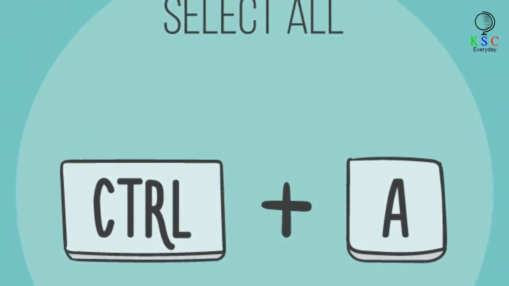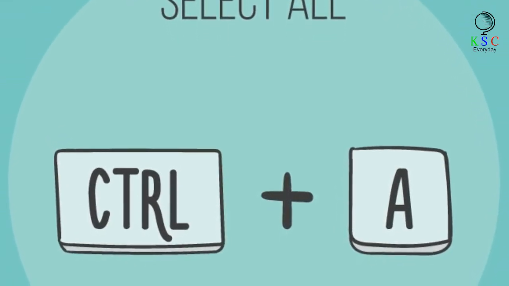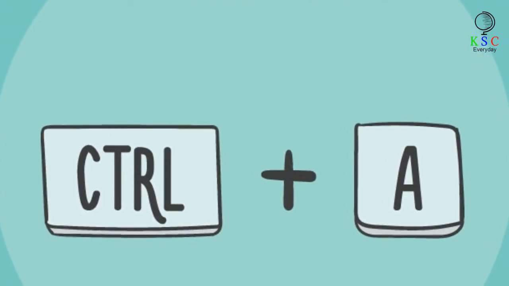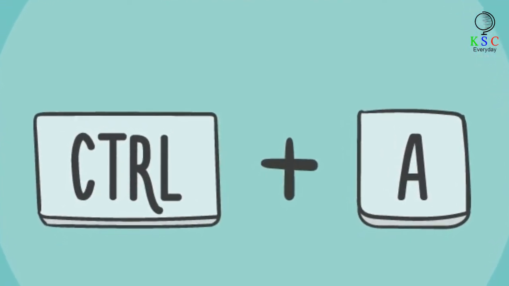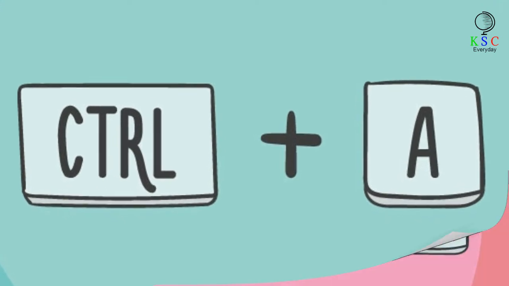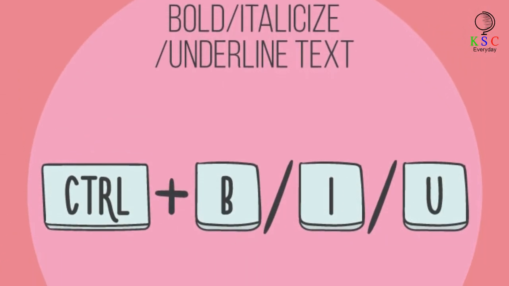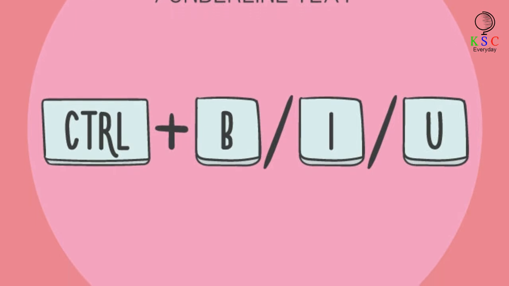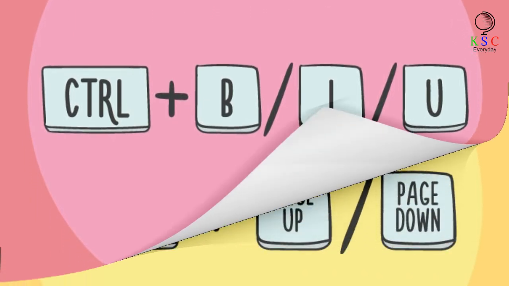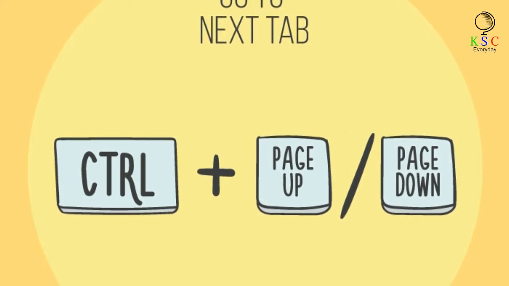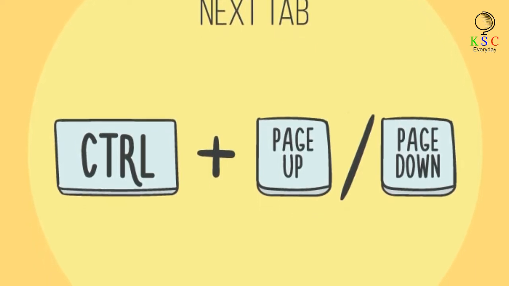Wish to quickly change your text? Click Ctrl+A to select everything you have written before. Now you can delete all of it at once, or you can use other combinations like Ctrl+B to quickly bold the entire text. Mac, Command+A. Bold, italicize and underline any text you need with this shortcut. Mac, Command+B, I, U. If you wish to quickly move between multiple tabs, just use the combination of Ctrl+Page Up or Page Down.